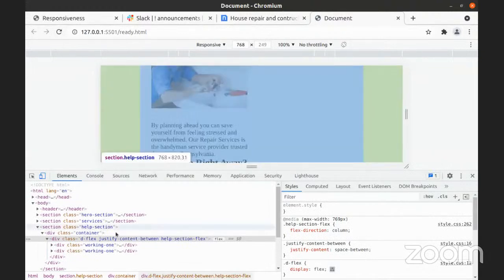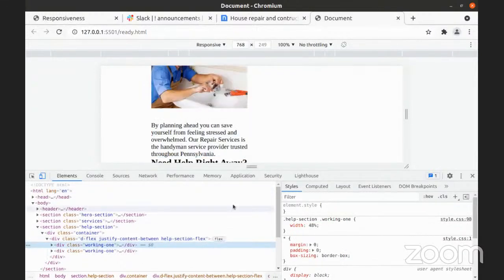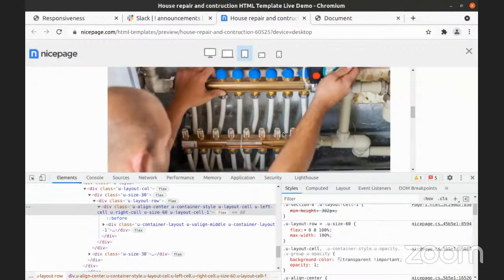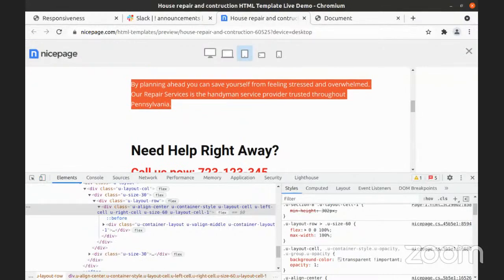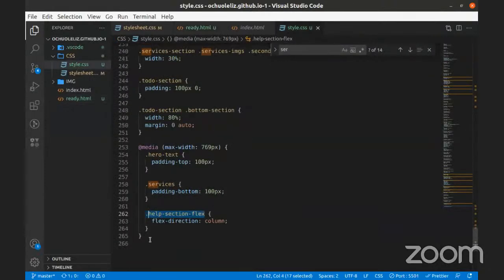So with this now, I need to make this working one to be 100% instead of this. If this is 100%, you see it now fills up this place, similar to what we have here now. So I need to get this.